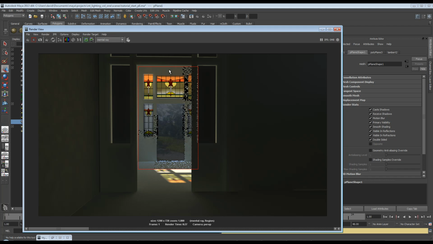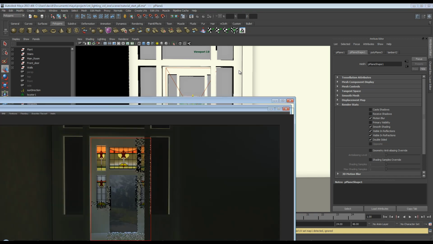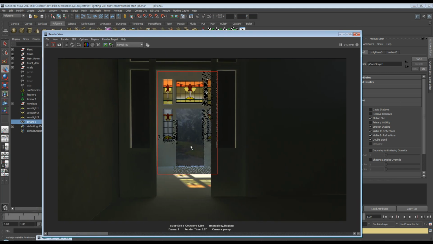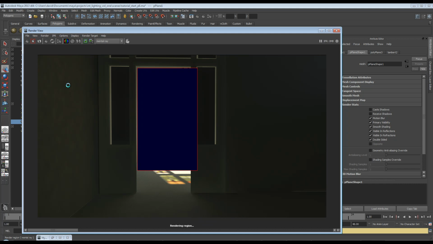Okay, and you'll notice here that I've actually forgotten to go into the polyplane, and under render stats I need to turn off cast shadows, receive shadows, primary visibility, and I'm going to leave the rest where they are. So remember, if you don't turn these off, this plane that you're supposed to just be using for a background plane is actually going to block all the light trying to get into your scene. Actually, I'm going to turn primary visibility back on because we still want it to be visible, obviously. So let me just snap that.